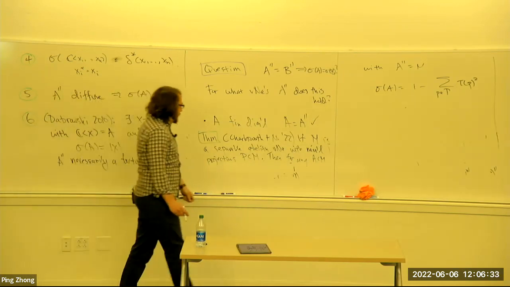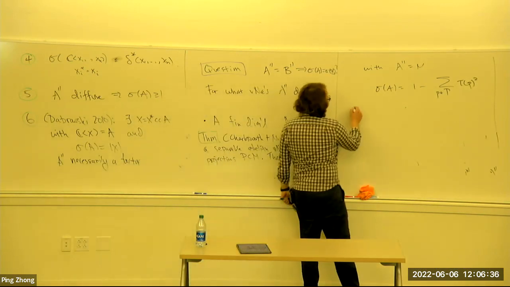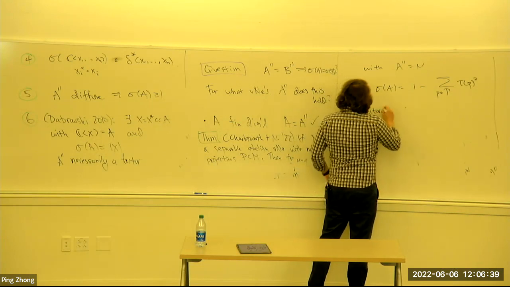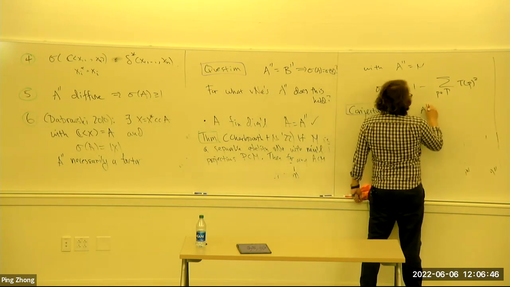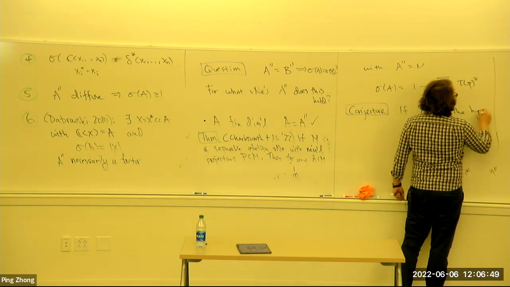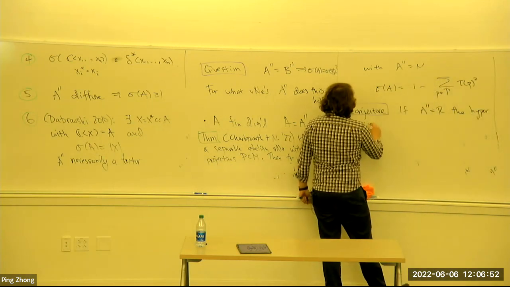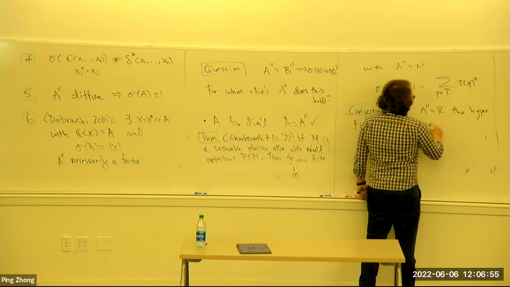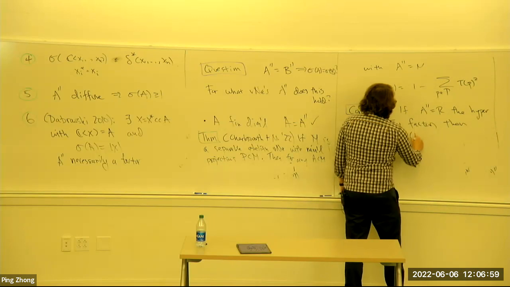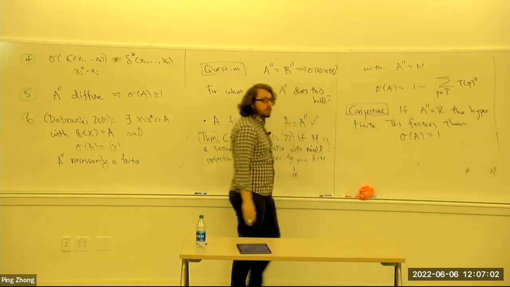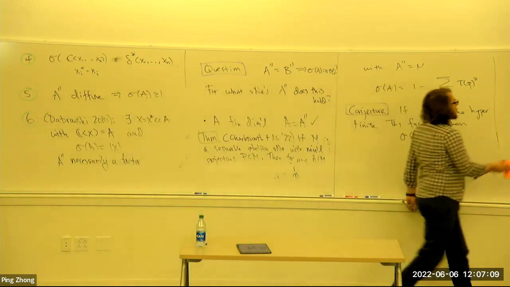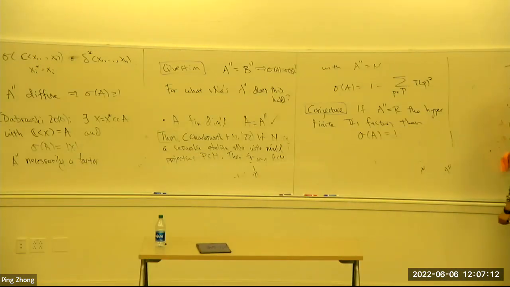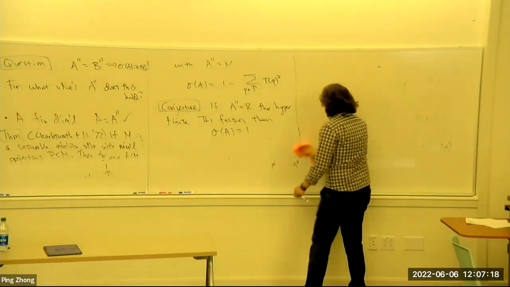And the first natural one to consider is the hyperfinite 2-1 factor, which we don't have a result for, but I'll make a conjecture. So if A double prime is equal to R, the hyperfinite 2-1 factor, then I claim that its free Stein dimension should just always give you 1. And what's the intuition behind this? Well, here's a very crude definition of the hyperfinite 2-1 factor. You can think of it as some kind of limit of matrix algebras as the size of the matrix goes to infinity.